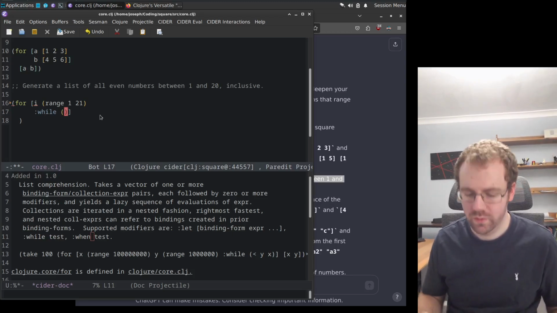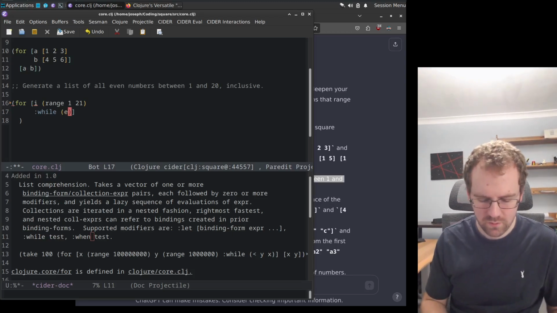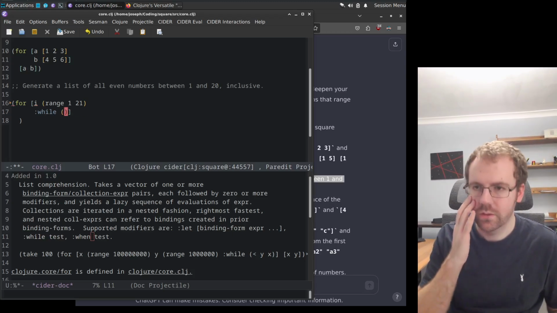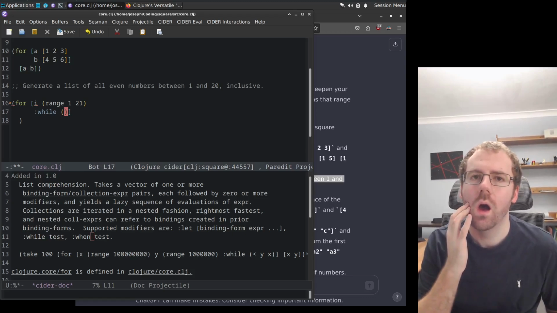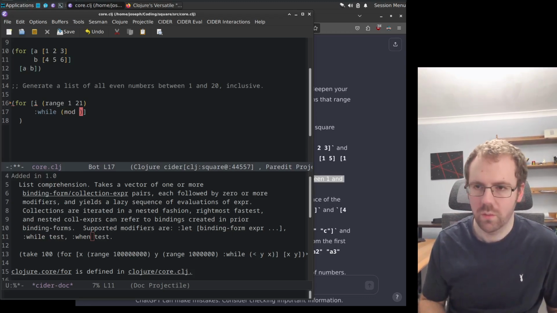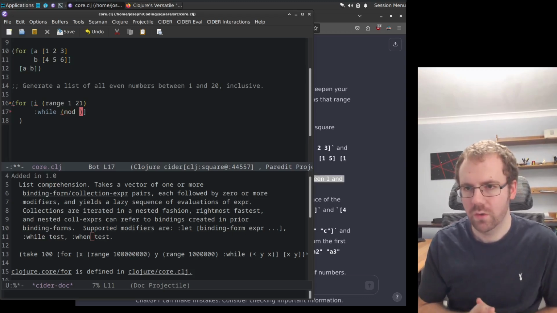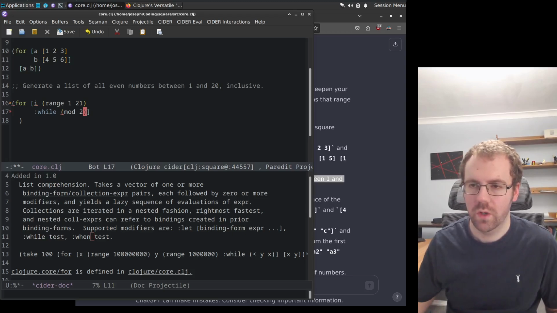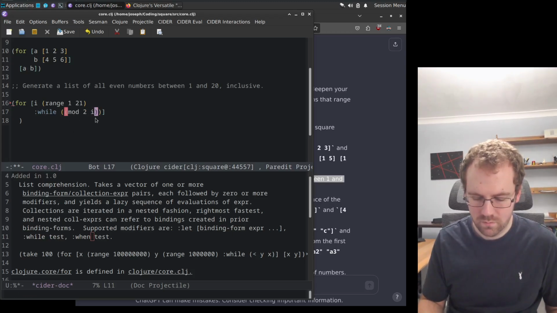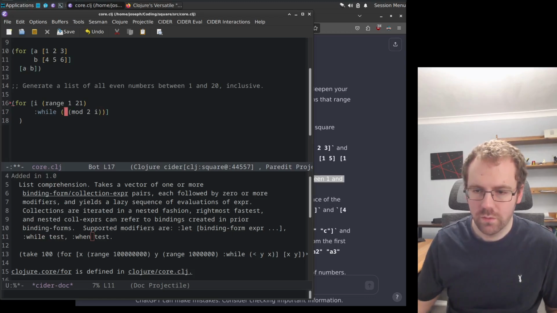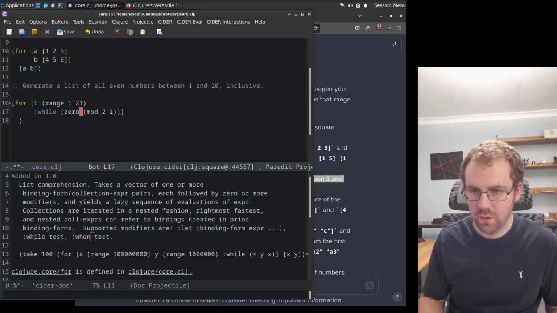how do we check if a number's, well, is there like an even? No? Well, in that case, we can check if the mod tells you the remainder of a division. So the question is, if we divide it by 2, so rather than doing equals to 0, is there like a zero? No?